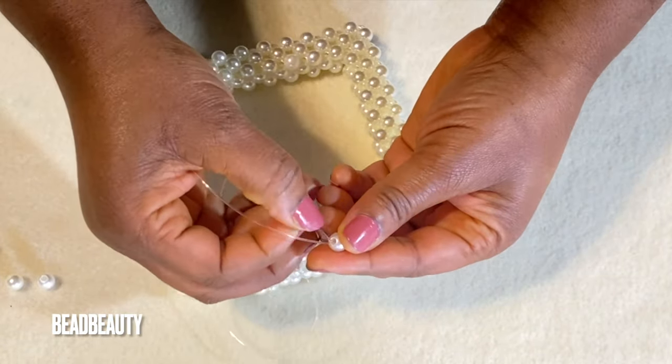Okay, the same left line. This is my left line. I add two beads to it. I cross with my right line and pull into the next bead. Pull my line through the next bead and I add two beads to my left line, cross and pull down. I'm going to pull through the next bead again.